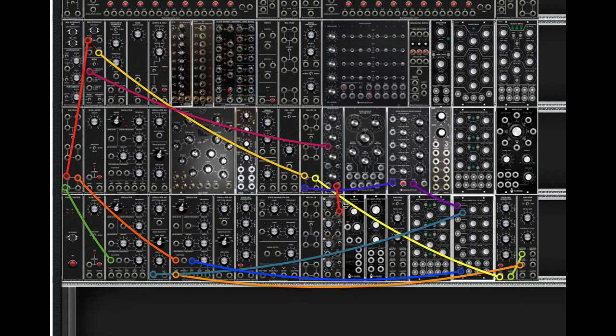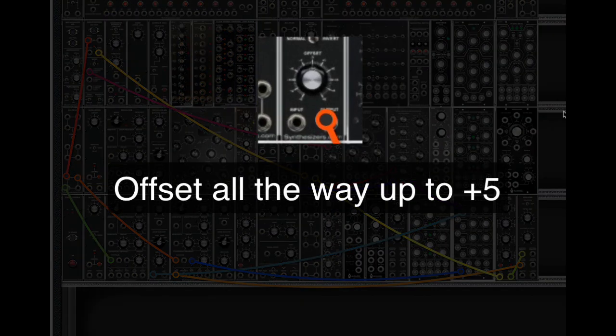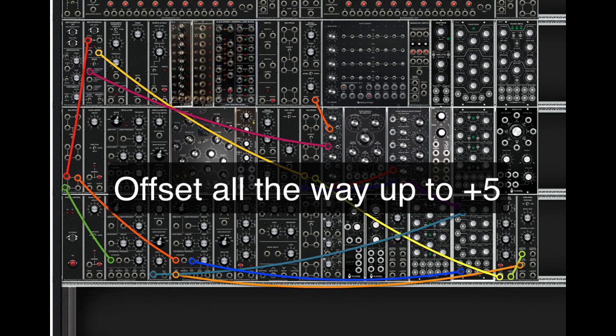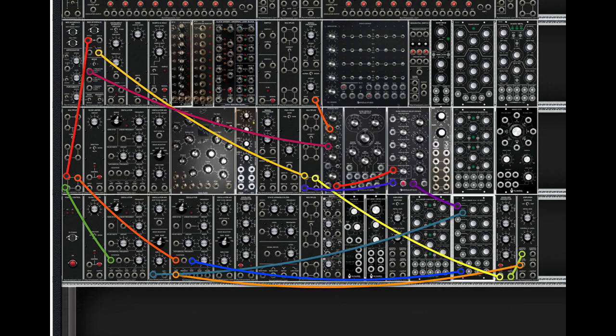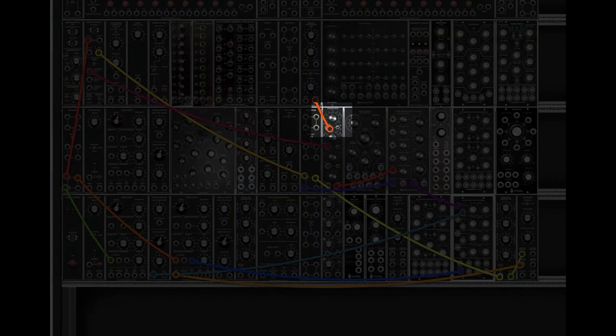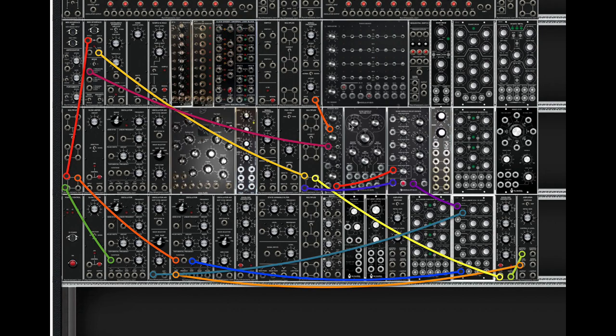So that's with the mod wheel not plugged in at all. And that's with it plugged in and turned all the way up. So now what you need to do is add an offset. So now here's that same patch with the offset and the mod wheel all the way down and turning the mod wheel up. Now I'm going to switch off channel 1 in the Moon mixer so we're no longer getting that 5-volt offset. Mod wheel by itself. Mod wheel with the 5-volt offset.